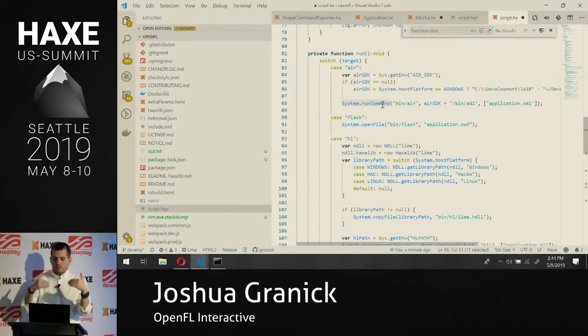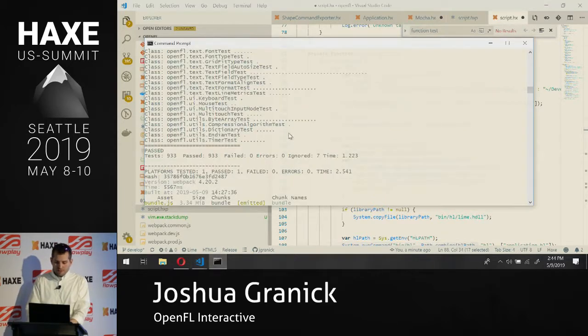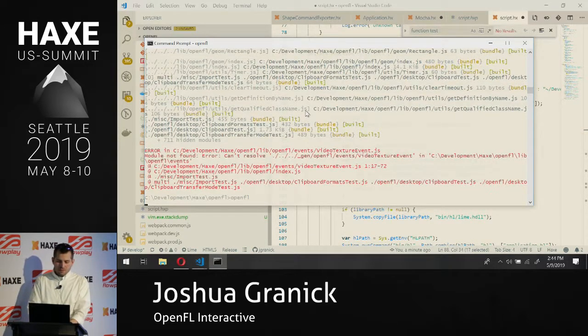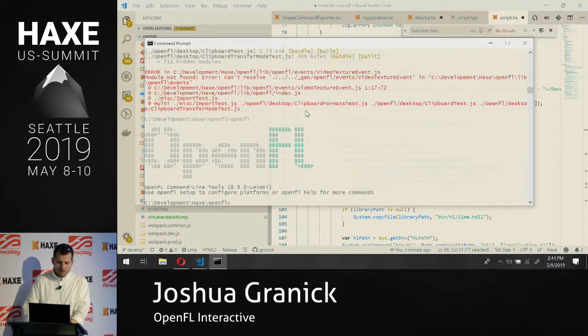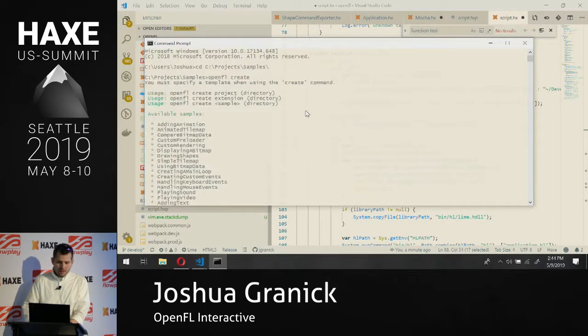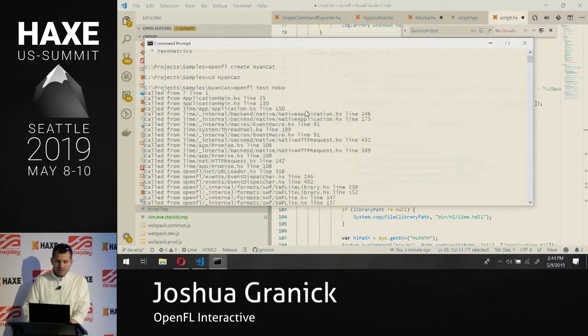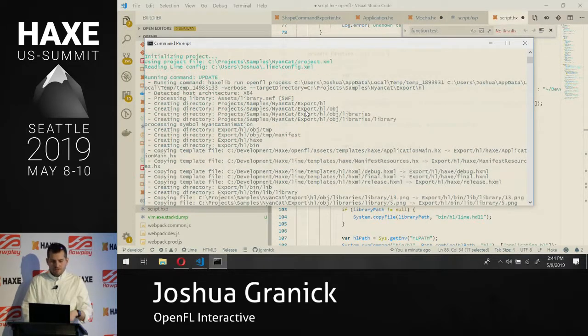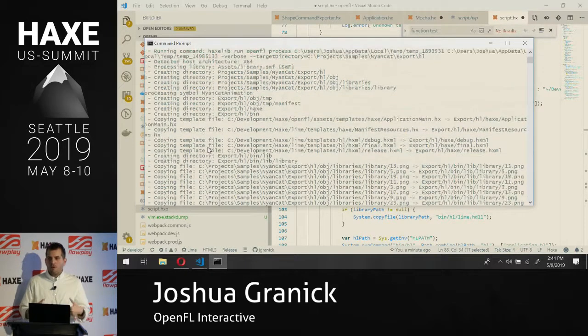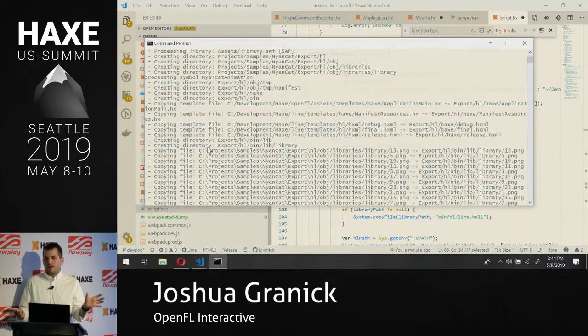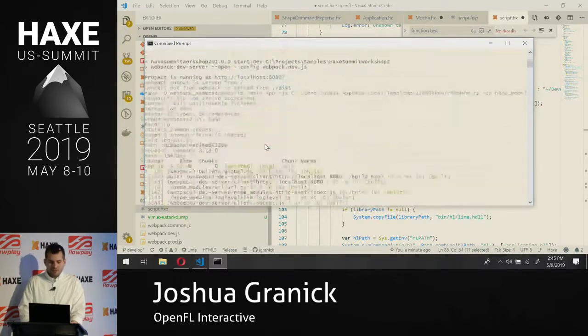So when you see the OpenFL command printing out commands while you're building, it's probably back here somewhere. Using colors, like all of this stuff, we're processing a library, we're creating a directory, we're copying a template file, but only if you're in verbose mode. We just do that all automatically. So you can run HXP verbose and get all this extra information from the standard library. Or you could just not and have it be silent and just do what you asked it to do.